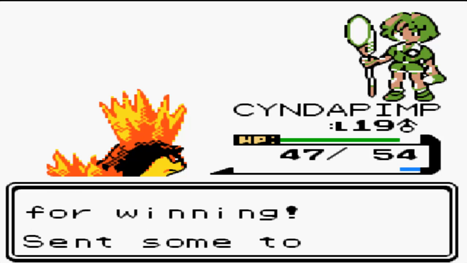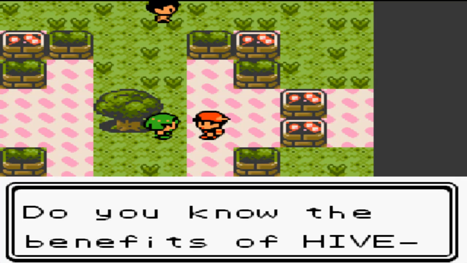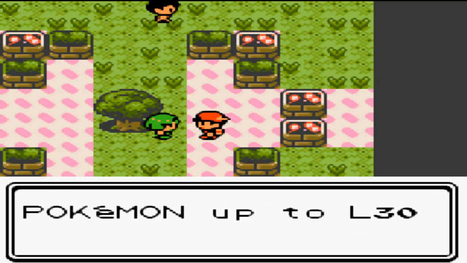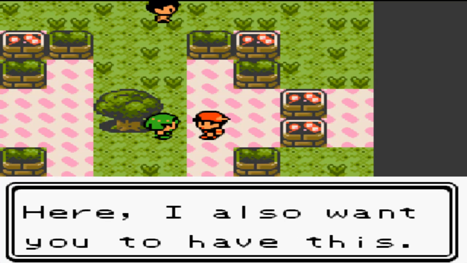And I get 1600 for winning, and I send a little bit to Mum. So I received the Hive badge, so that's my second badge now. Awesome. Do you know the benefits of Hive badge? Pokemon up to level 30 will obey you, and Pokemon that know Cut will be able to use it outside of battles. Okay, so we can use Cut now.